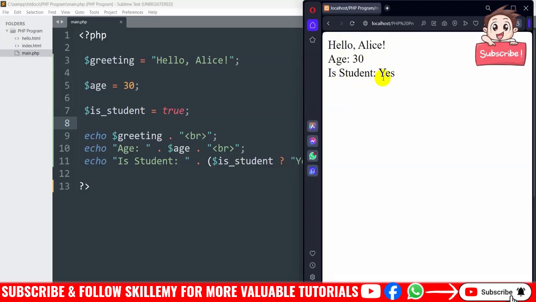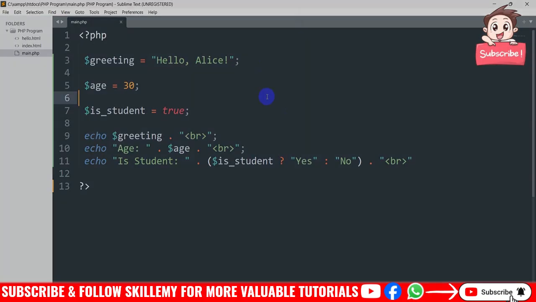Okay, so this shows how PHP can handle different types of data and how to display them. Okay, so this is completely done, and here I have used the variables and data types. Okay, so I hope you will completely understand in the session. So now, just thank you for watching.